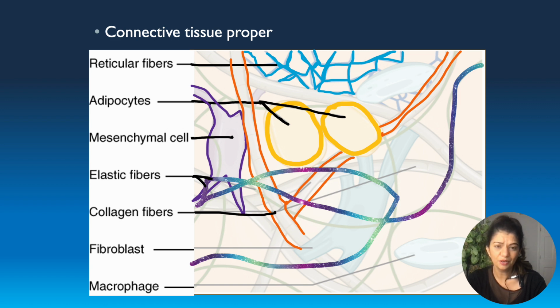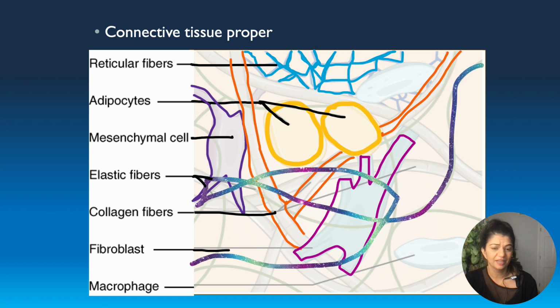So fibroblasts, what they are, they will vary depending on the tissue's location and function. So fibroblasts are cells that produce or secrete proteins that make up fibers in the extracellular matrix, and there's specialized types of connective tissue that have specific names for their fibroblasts. For example, in bone, they're going to be called osteoblasts. In cartilage, they're called chondroblasts. So those are some examples of how it's going to look a little different.